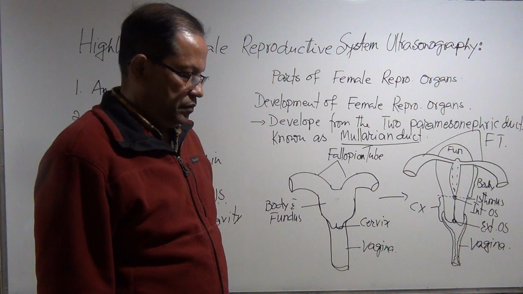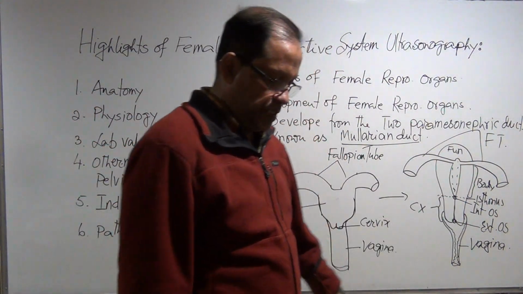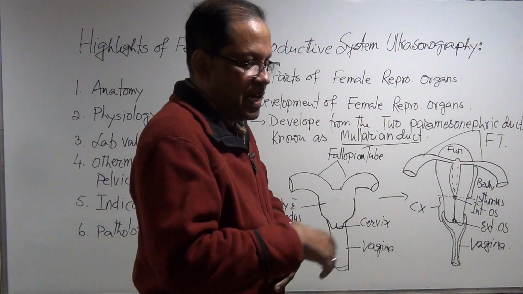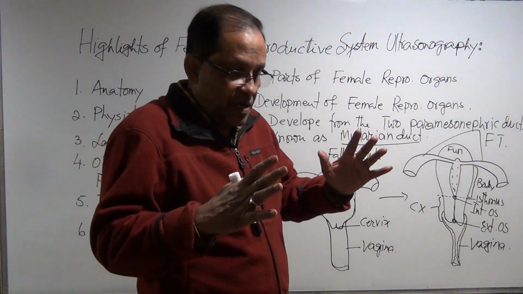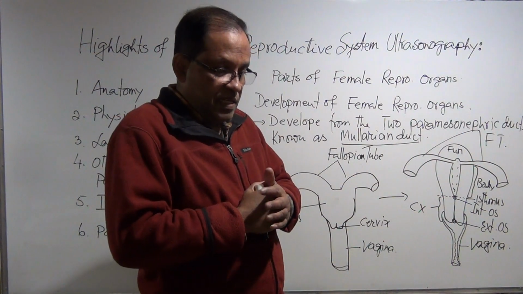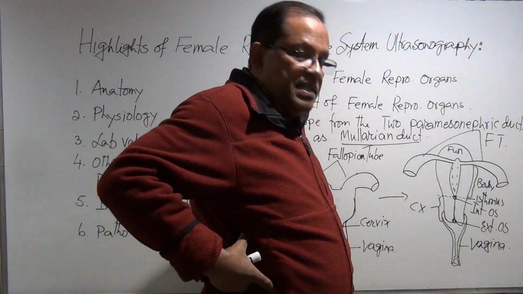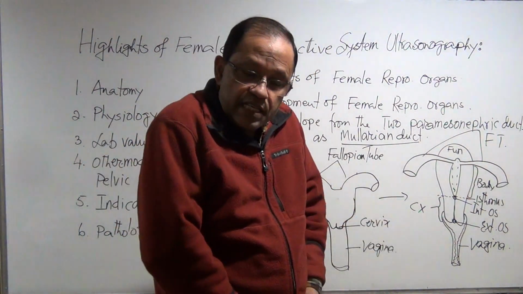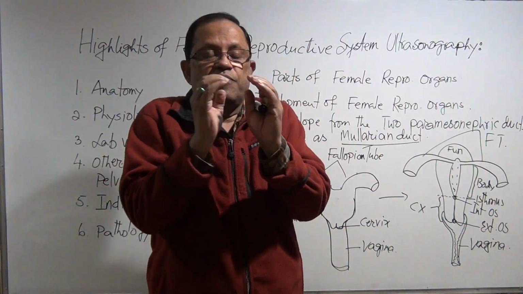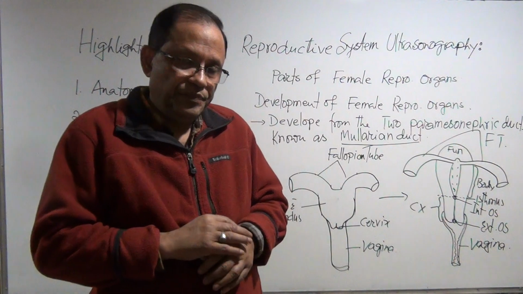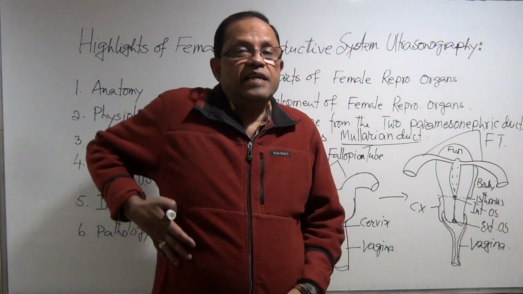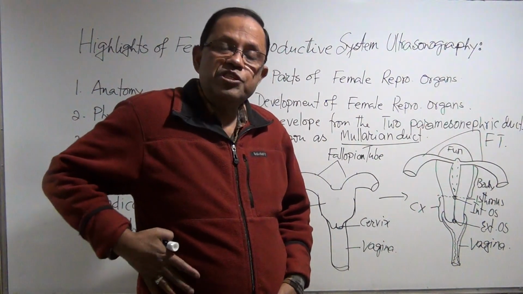If I see, in addition to the uterus, in the pelvic cavity there is another mass, and you click the color, you see it has very good vascularity, and it has a hilum, a cortex, a sinus, and in the lumbar region the kidneys are missing, then you have to understand this is a pelvic kidney. And when pelvic kidneys fuse together face to face, it looks like a pancake. Sometimes you might see one kidney in an ectopic location in the pelvis, and the other kidney in the correct position.